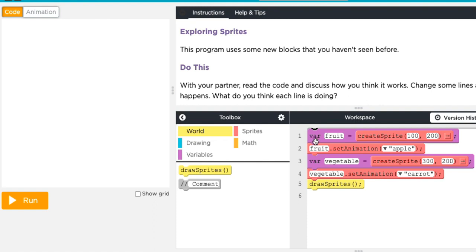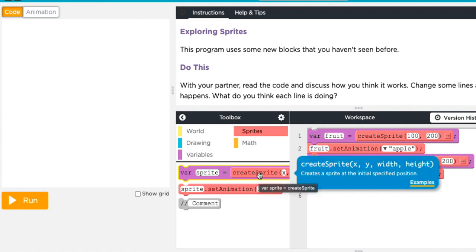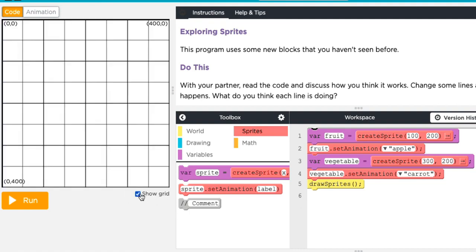Well, starting out, we're going to create a variable called fruit. And this variable is going to be a sprite created at X and Y. So it's going to create the sprite at 100, 200.